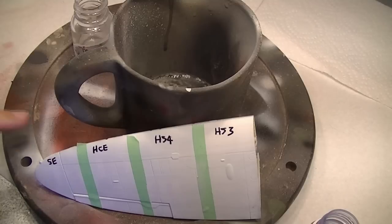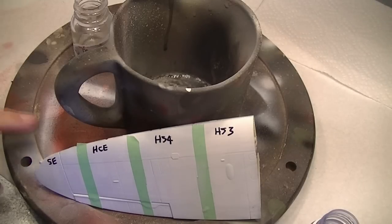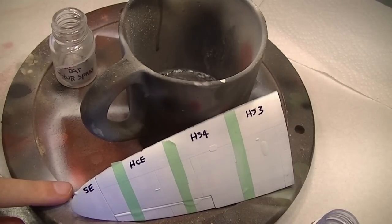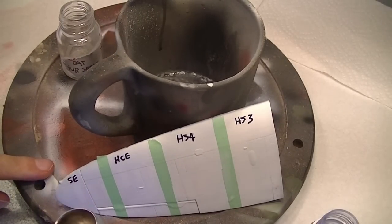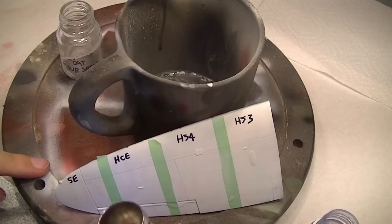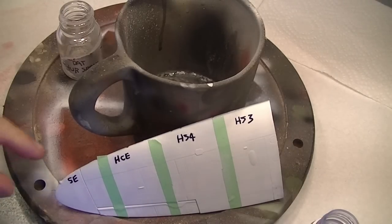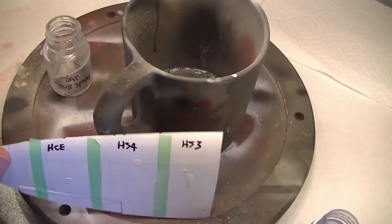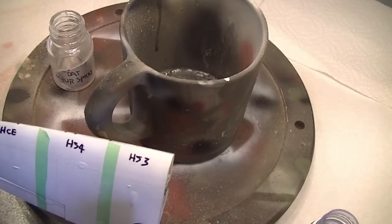So here we go. What I'm going to be doing with all of these, because again, this is what seems to work well for me, and I want to use the number of layers as a control. So I'm going to be going for 2 even layers of material. Okay, we'll let that layer dry for a minute. I can already tell that choosing white might not have been the best choice because it's pretty difficult to see the chipping fluid on there, but maybe at an angle there you can kind of see what I've got going on there.